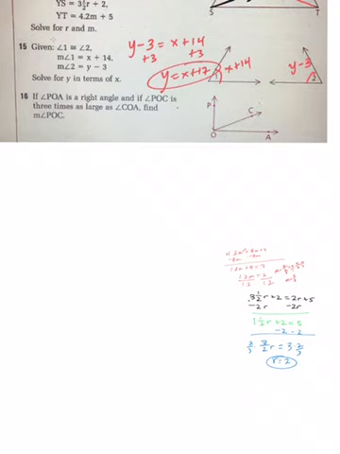16. If angle POA is a right angle and angle POC is 3 times as large. So POA is a right angle. I'm going to put my right angle notation in the corner. And if POC is 3 times as large as COA, so here's POC. We had a problem similar to this. And here's COA. 3 times as large, if I call this x, 3 times that would be 3x. And I know the sum of these two angles, 3x and x, is equal to the 90-degree angle.